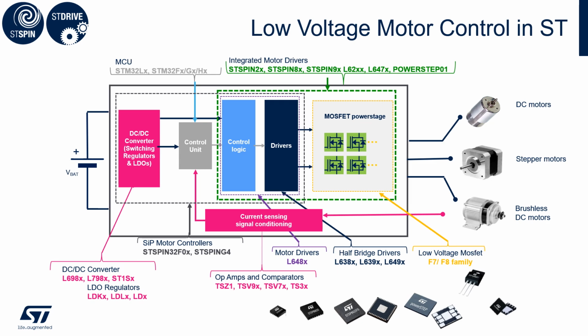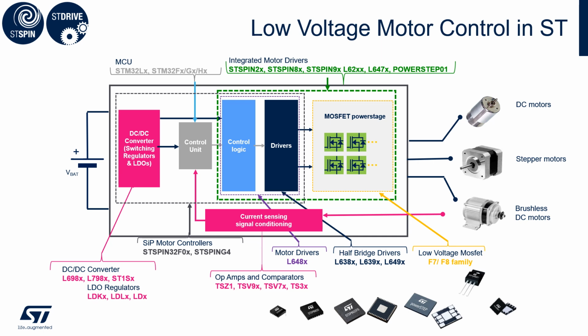Now we come to the core of this presentation, the low voltage motor control section, or also the inverter stage. You see here a more detailed diagram than you saw at the beginning of the presentation. In magenta, you see the products we have already discussed, the power management and the signal conditioning. The control unit or microcontroller unit will not be part of this presentation. But let's start with a simple explanation of the reduced schematic for the motor controller that we see here.